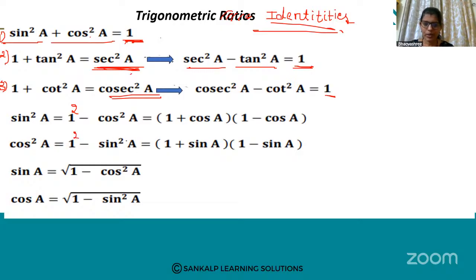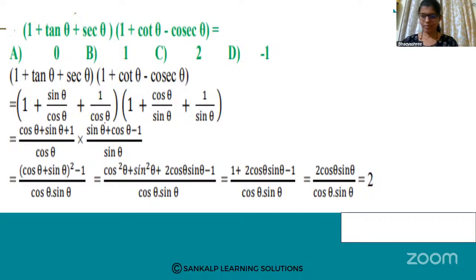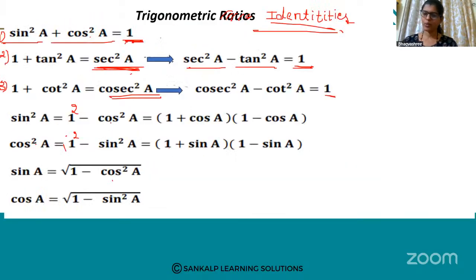So this is also a square minus b square, a plus b into a minus b. It is 1 plus sin a into 1 minus sin a. So sin a is root of 1 minus cos square a. Cos a is square root of 1 minus sin square a. So these all are the trigonometric identities. If you want, you can note them. They will ask this in MCQ, in 1 mark and 2 mark questions, and we will use them in the next problems. From this section we are getting 3 to 4 marks questions.